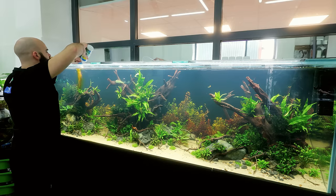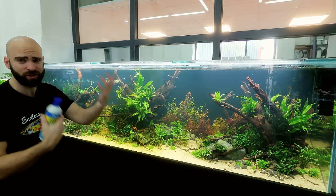For this size tank, I'm going to need most of the bottle. That's a lot of Leaf Zone, but there's a lot of plants, there's a lot of water.